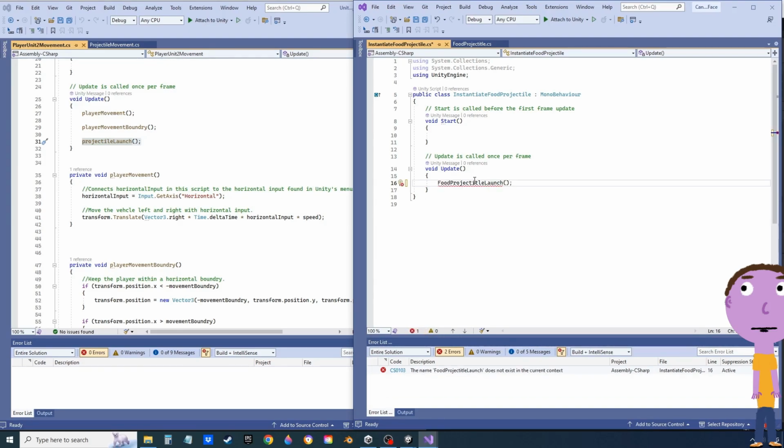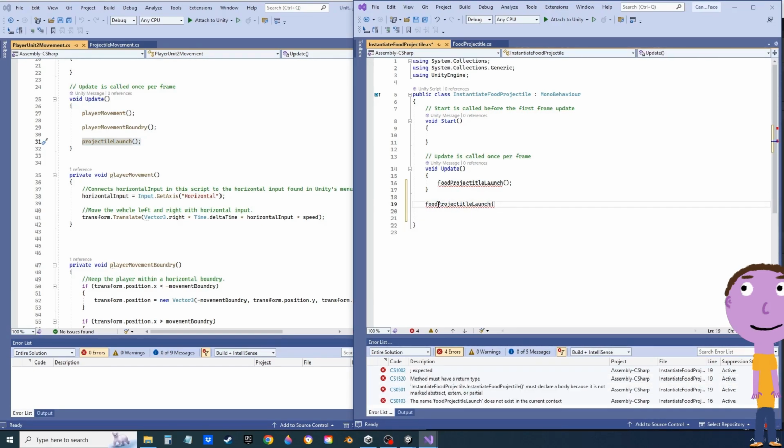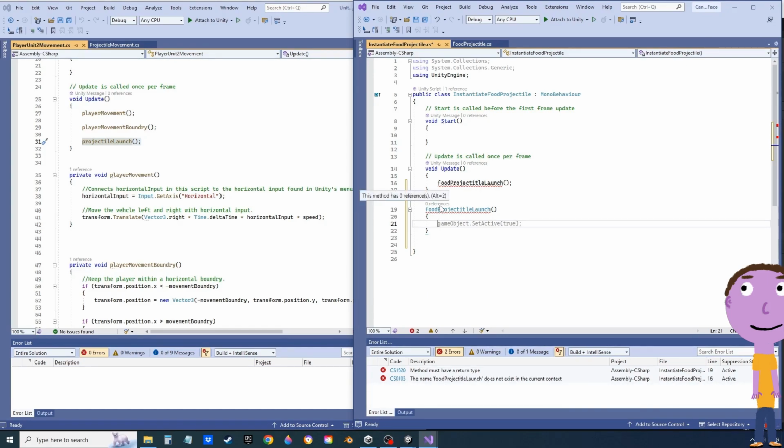Food projectile launch, copy that. That doesn't look right. Need that and that. Yes. Okay. Oh, and this should be private void.